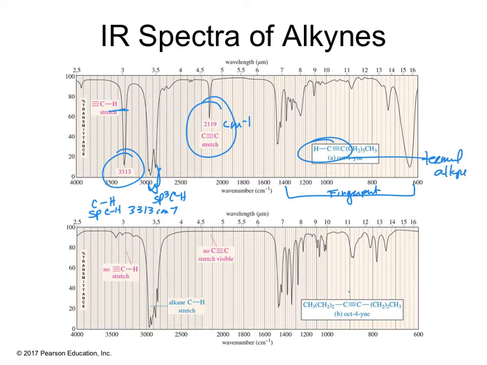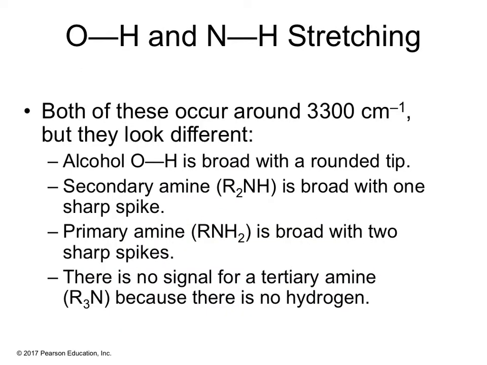You come here though, this is an internal alkyne. If you have an internal alkyne, you're not going to have this peak here. And see, you don't have that there. It's missing. So what's not present can help you out here. You also have no visible carbon triple bond here. Why is that? The reason is that basically its dipole is 0. And if you have no dipole, then you do not really get to see an IR stretch. And here this is your sp3 carbon-hydrogen stretch.